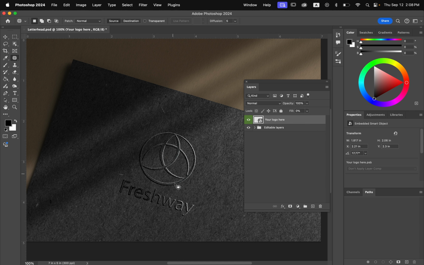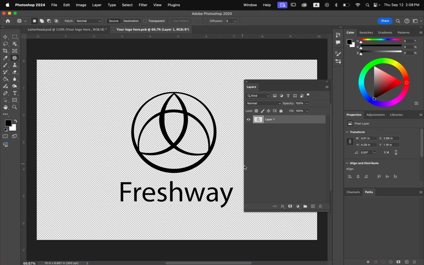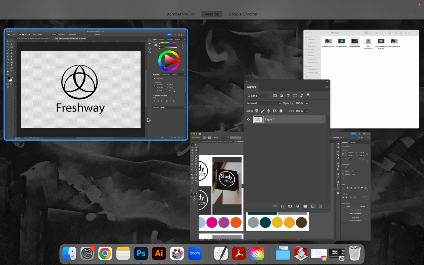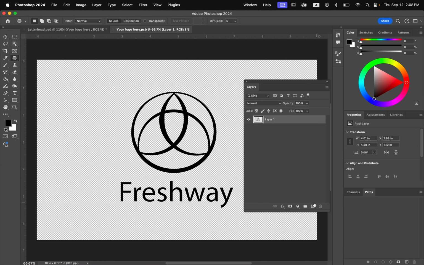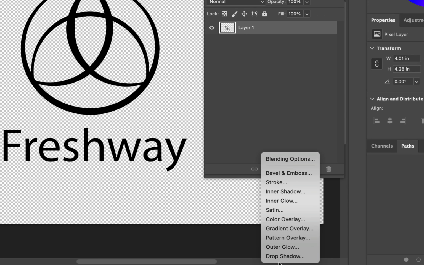When we close this one out, you can see how this would look on this black background. Now in this case, I don't necessarily like the black on black type look. I want it to show up a little bit better. Let's go back to our logo. I want to quickly be able to recolorize this one. If this is the case, the easiest thing to do would be to recolorize it in your vector format. Or if you're already in Photoshop, one thing you can add is an effects layer on top of it.